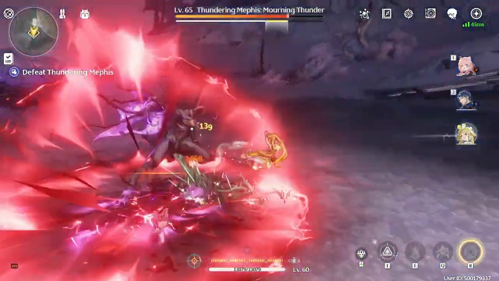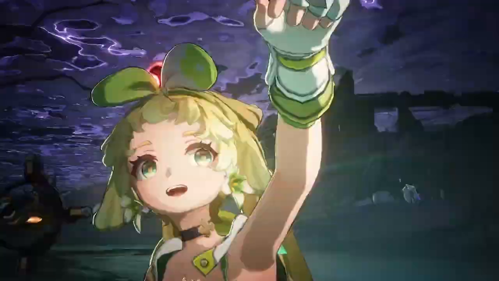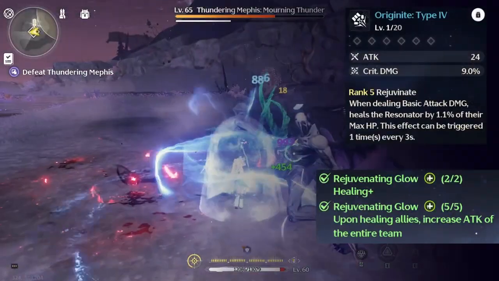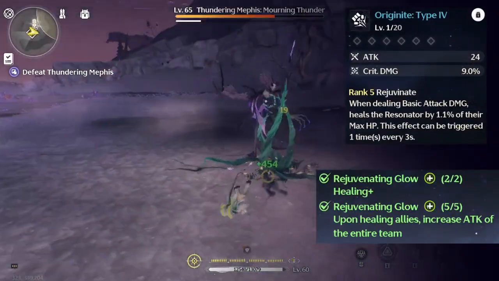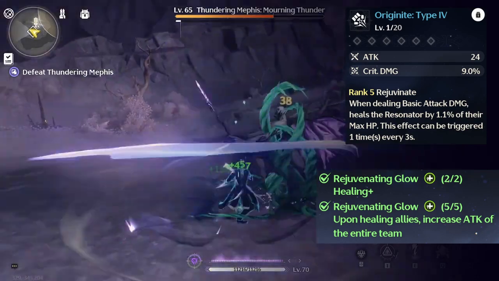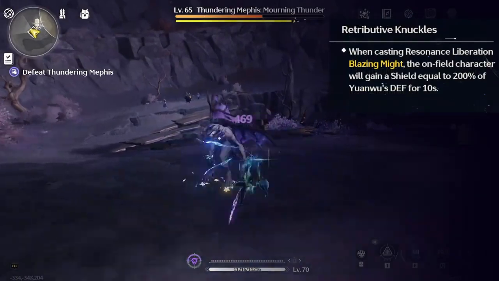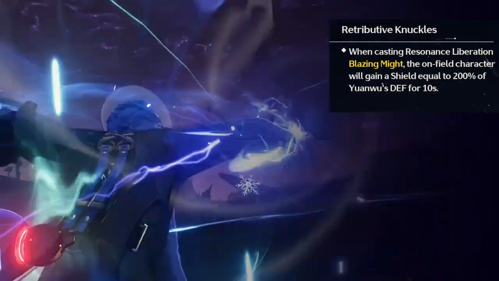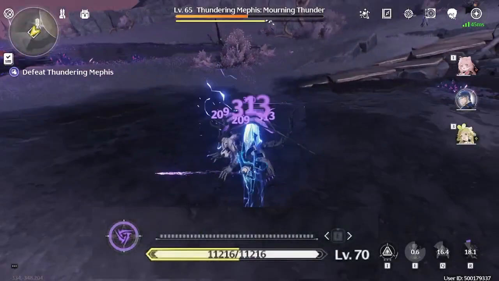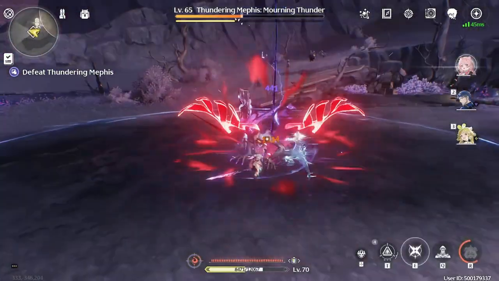And the last new tech is a completely different way to build him. There is a way to build him as the team's sustain or support. The 3-star gauntlets originate type 4 will heal him for a small amount on basic attack. This heal is insignificant and only affects himself, but it does proc the healing set. His S4 grants the team a shield equal to 200% of his defense on an ultimate. This is a lot larger than you would think it is, often being about half your health bar.